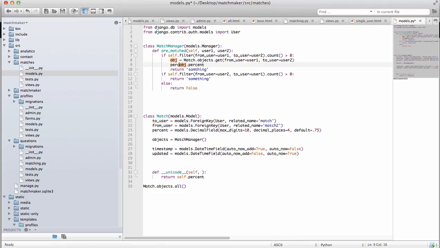And I'm actually just going to call it pers equals that. And then we'll times that by 100. So we're getting a full percentage, because when we save it in our match object, we save it as a decimal field. And I'll show you how we save that later, but it's going to be a default of the actual percentage, not like in hundreds, but under 1, so between 0 and 1. So that's going to return that as a percentage, and we want it actually to be returned.